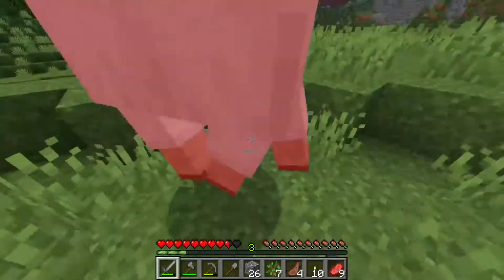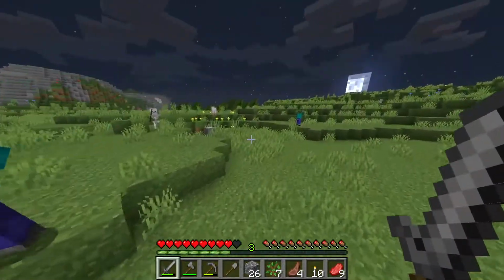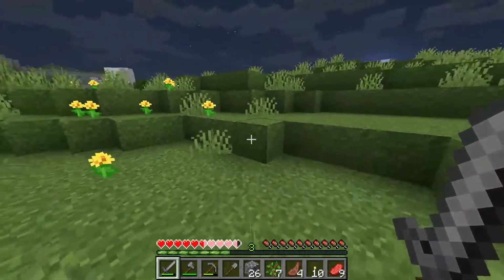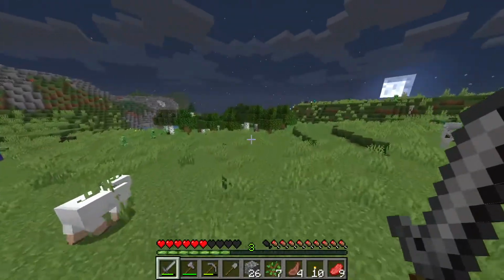And now we have a bed. So this is pretty awesome. I can now show you guys this. But now we have 3 wool and at least 3 wood, which is good. Now I'm going to die right now.